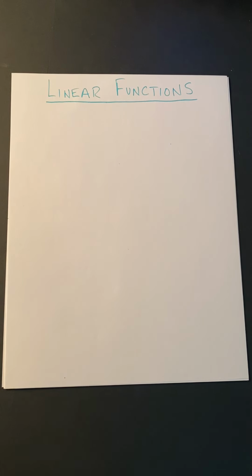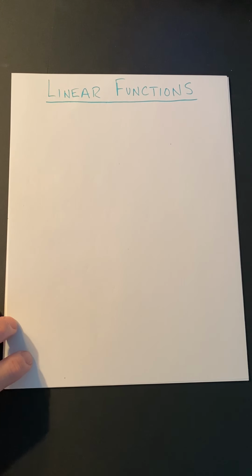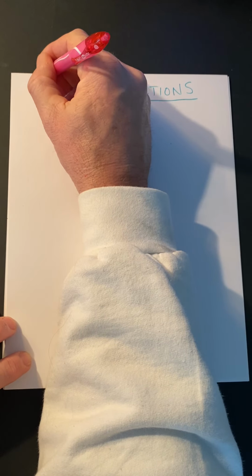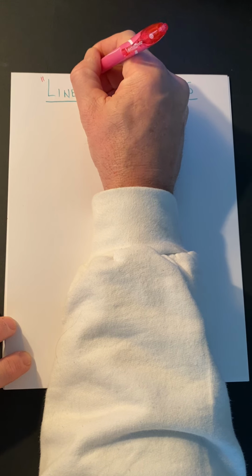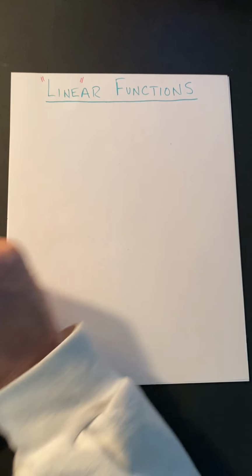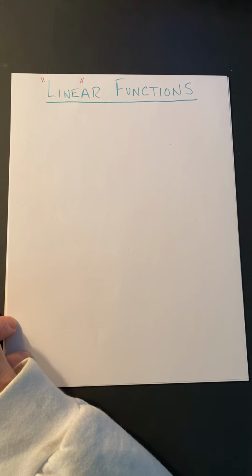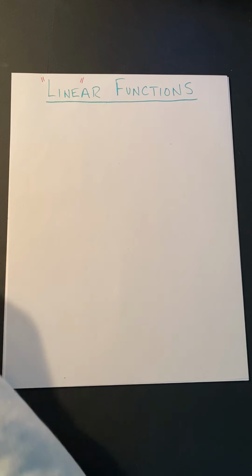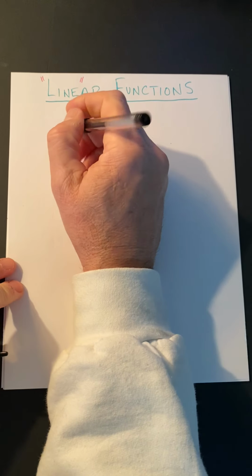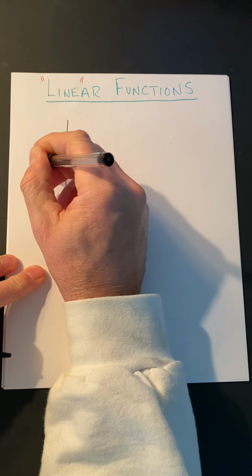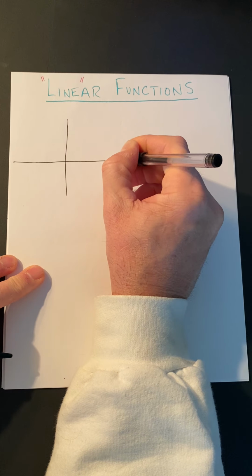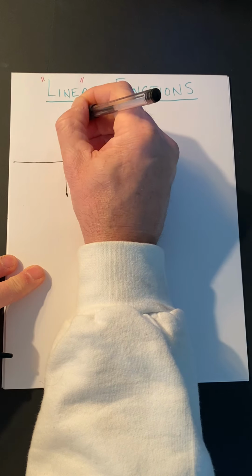Hello everybody, we're back today to talk about linear functions. And just what is a linear function? What does it describe? Well, the name actually tells us what it is talking about. The word line is in linear, so we're talking about a function that actually describes lines, okay? So when we think about lines, we've got a couple of characteristics that we need to think about, okay?